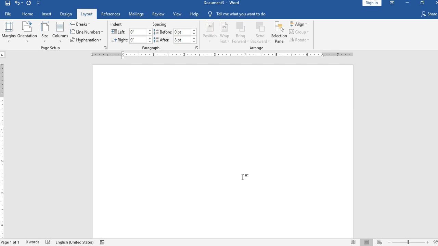For example, I have written dear Akash, then next time I write dear Smita. So I'm going to change the name, and along with the name, the address of the people is also going to change. If I do that manually, it's going to take me a whole lot of time. What if there are around 5,000 names? Every time if I try to type each of the names and each of the addresses, it is going to take me a whole lot of time.